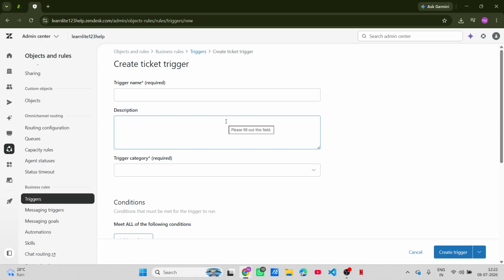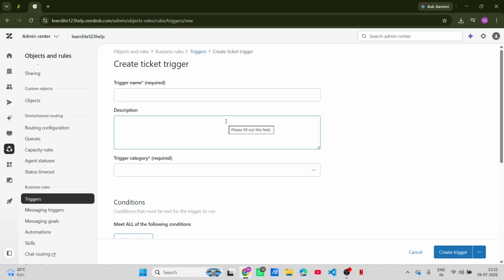Moving on, let's add some basic details about this trigger. First, you'll want to type a clear and descriptive name for it. Remember, the objective of this name is to help your team members easily understand what the trigger is for, so keep it straightforward and descriptive. Next, let's write a brief description. This helps document exactly what your trigger does and why it's important. Make it concise but sufficiently informative so anyone looking at it later will know its function.